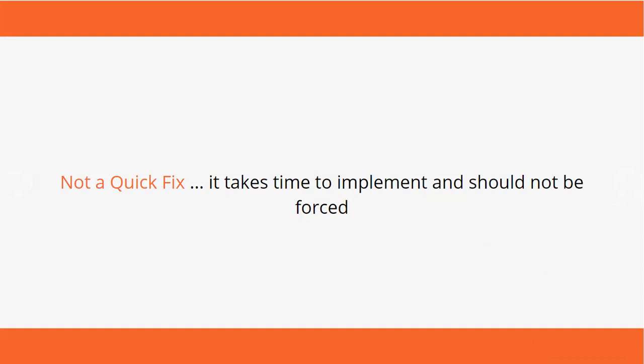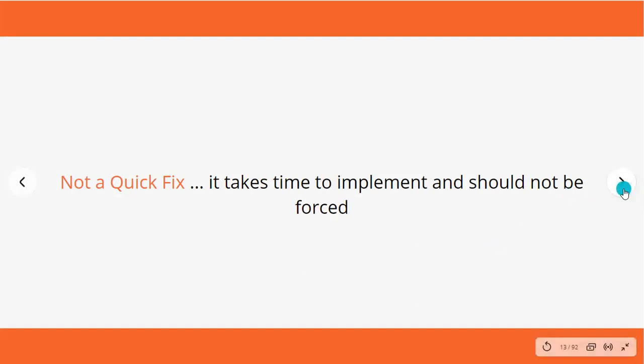Many times I have seen people coming back to me when they submit their projects, they say, hey, I have deployed design thinking. And when I ask them, how many users have you spoken to? They normally come up with something like 5, 6, 10. Now, let me ask you one thing. Do you feel that 5, 6, 10 users, if you go out and talk to them, is a good enough figure? The answer is no. We need to talk to at least 50, at least 100 users before we start implementing, right? So it takes time. It's not a quick fix. That much time should be given so that we can capture the right kind of needs and insights.